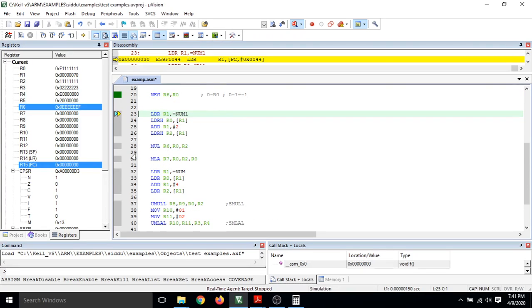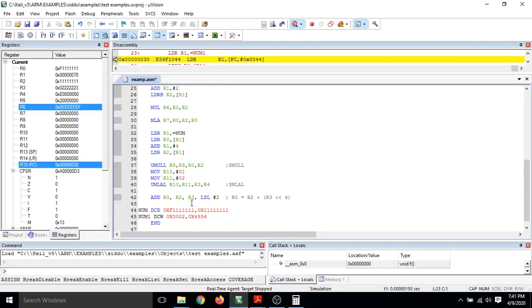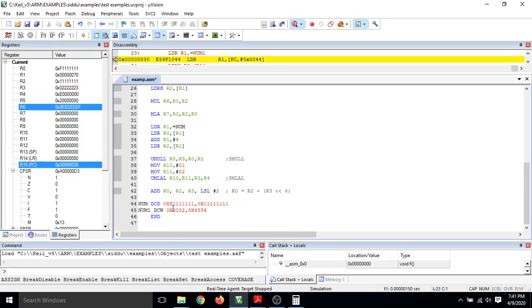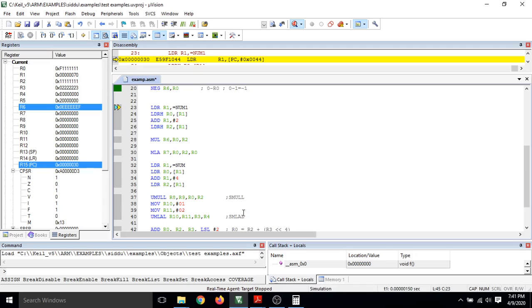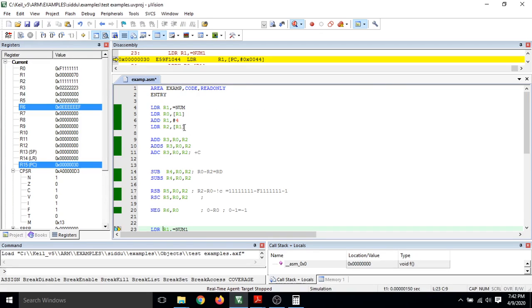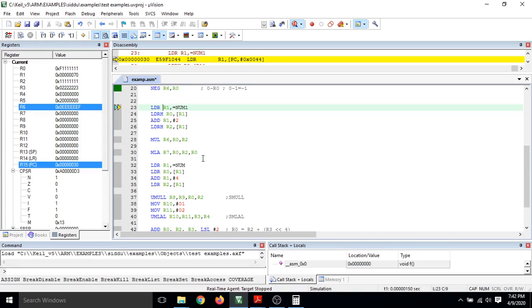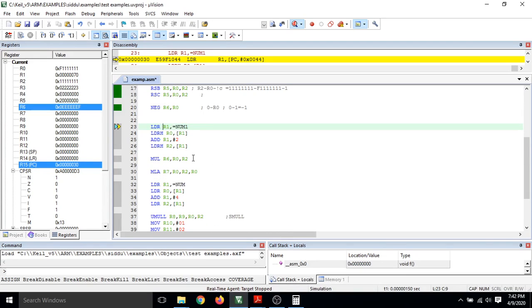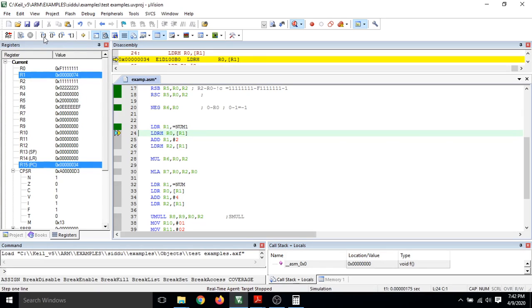First I'm going to do a normal multiplication operation. As you can see here, I have defined two 16-bit data in order to generate a 32-bit result. I'm going to load the address of this constant into the R1 register, as I did in the previous instructions. So I'm just going to add this address, and I'm going to fetch.